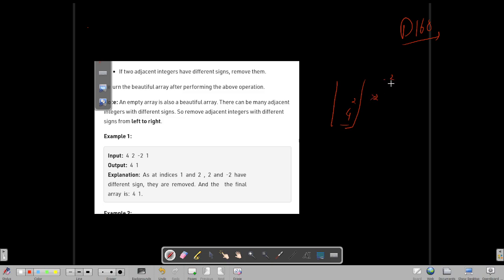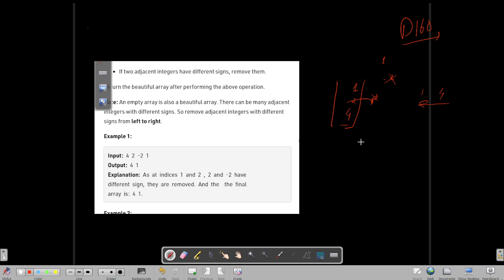So we'll check the current element and the st.peek element, that is the top element of the stack. If they have different signs, then for this current element we pop the st.peek and go to the next element. The next element will be 1, and 1 and 4 have the same sign, so we'll push it, right? And the stack will now have your answer, but in reverse order. So pop it out from the stack, reverse it, put it into an array list and return the array list, right?